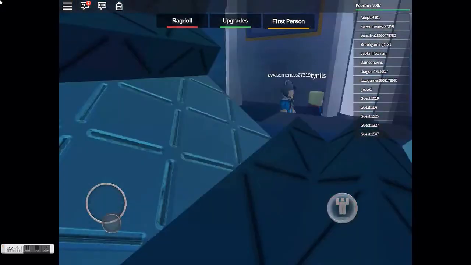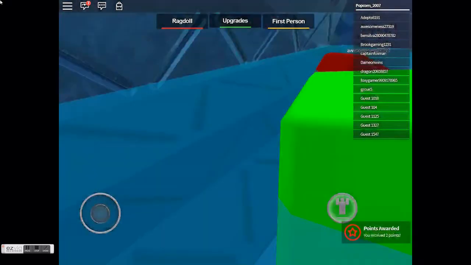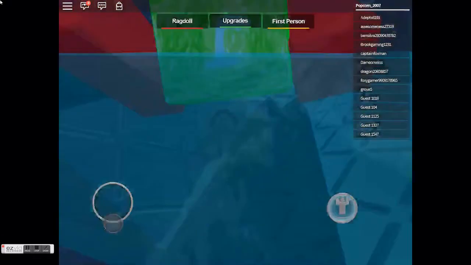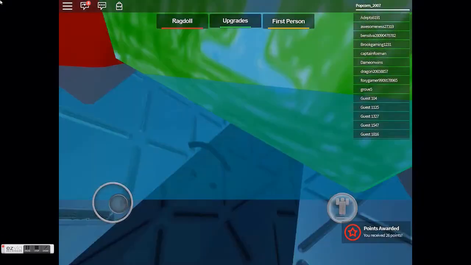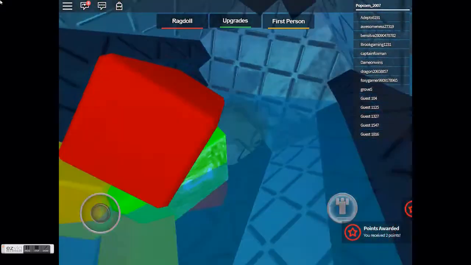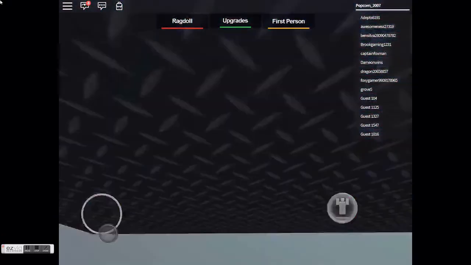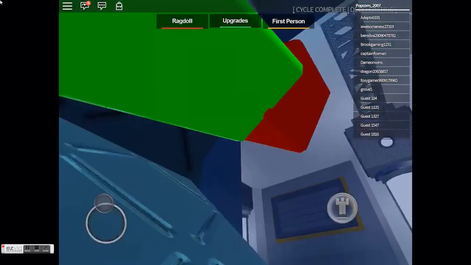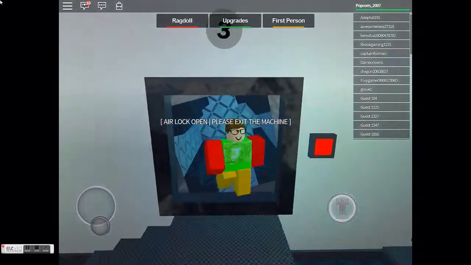Oh yeah! Woo! Ragdoll! There we go, even better. Woo! Woo! There we go, and it is done. We'll just go add Ragdoll, and there we go.